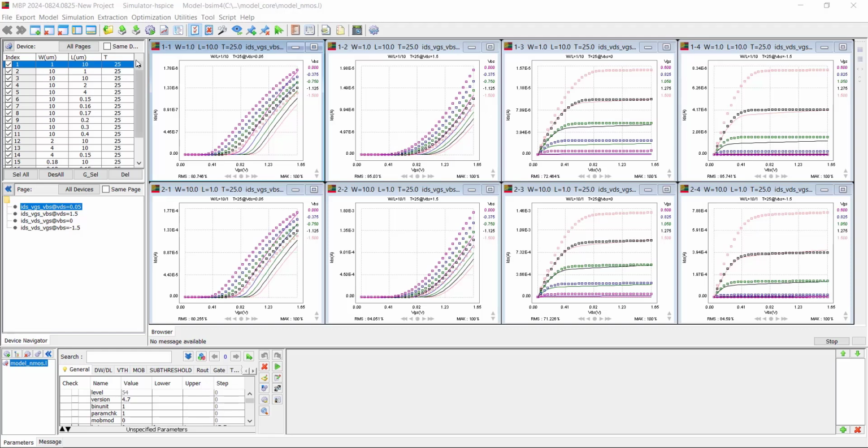Okay, welcome to MBP tutorial. In this video, we'll learn how to create scaling plots in MBP. In addition to the IV curves in the global model fitting process, we'll always need to see the trend plots like VTH versus length, those kinds of scaling plots, to get a better fitting result of the whole model.